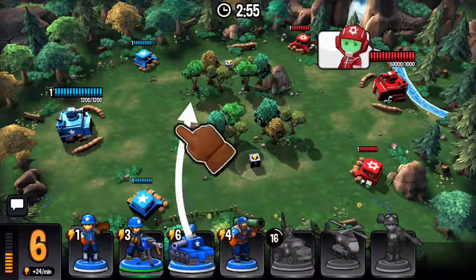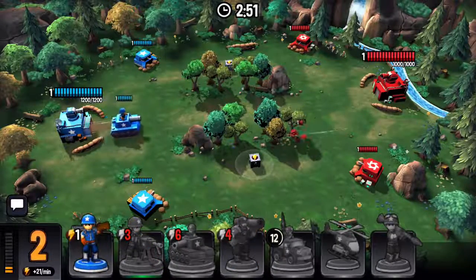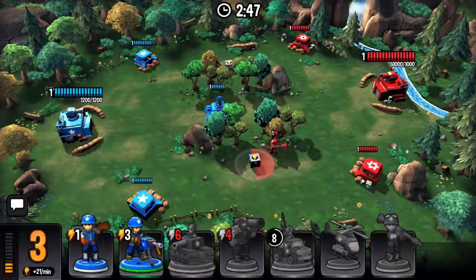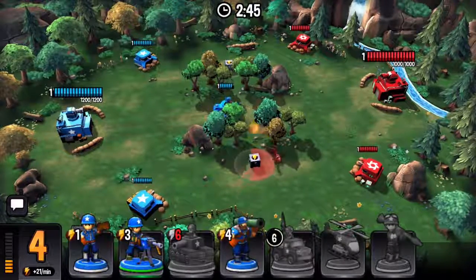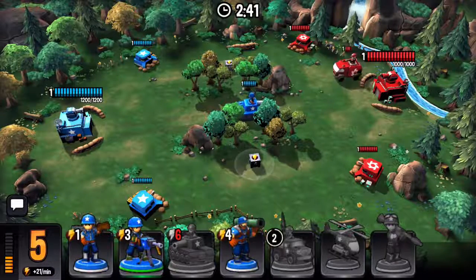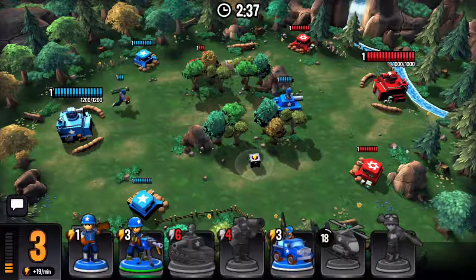You're going to learn how to deploy your units, which essentially is pressing on the unit on the bottom of the screen and dragging it up on the map to where you want them to go. And you're also going to learn what the basic objective is, and that's to destroy the enemy base on the other side of the screen. And that's always the larger base in the middle of the screen.